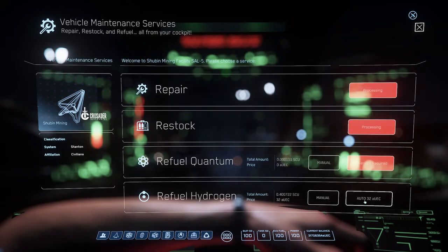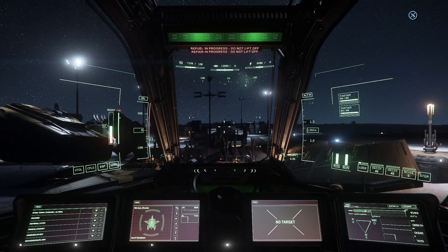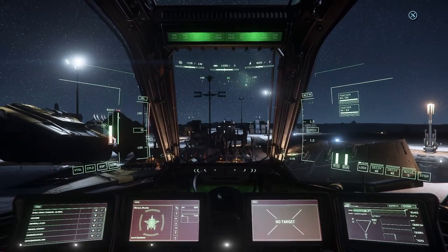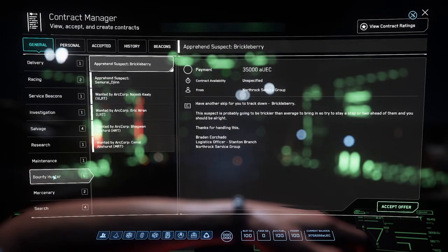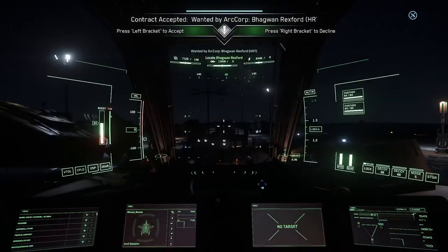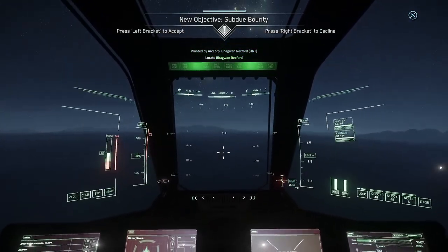Repair, restock, refuel. All right. Do not lift off. Repairs in progress. All right, let's see. I think I got one more bounty in me. Let's see. We'll go after Bogwin. Old Bogwin. Takeoff complete. See where this feller's at.